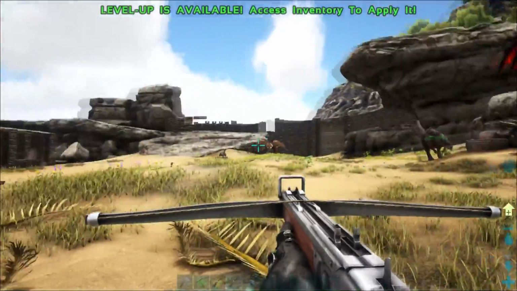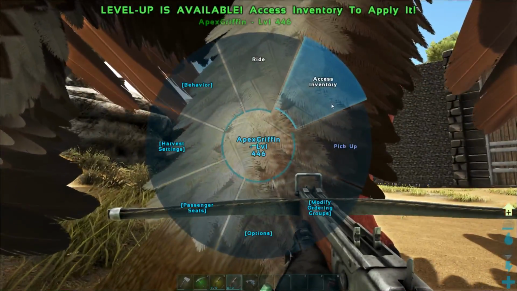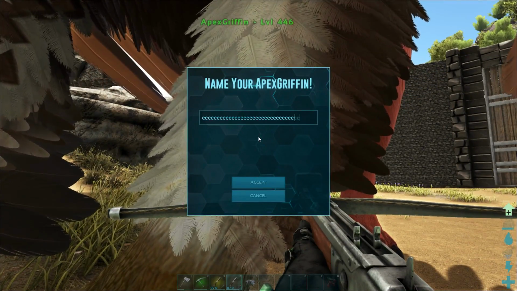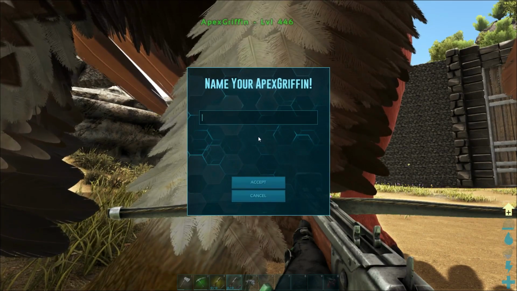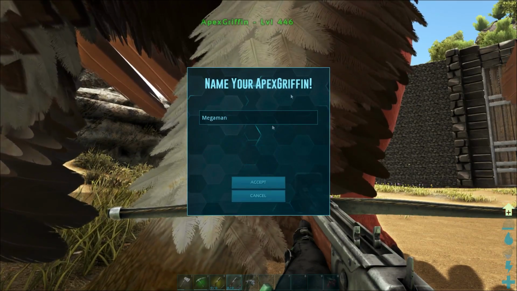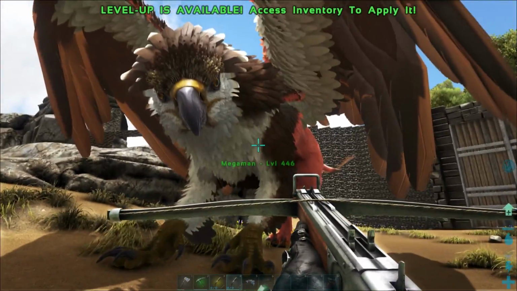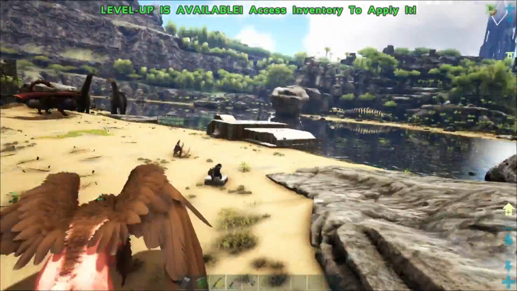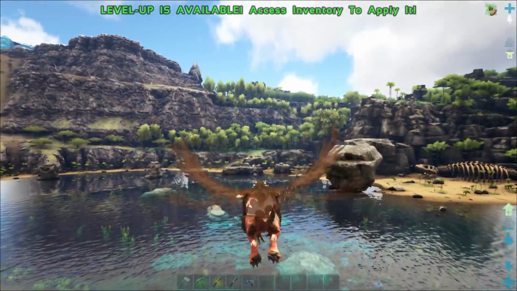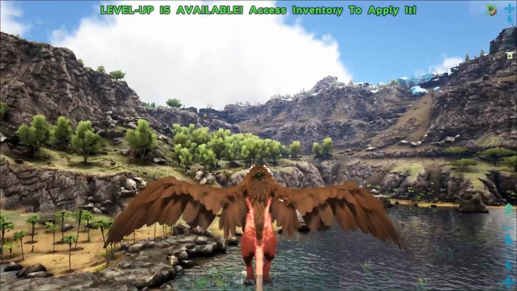Such a good boy. But I guess now we just need to name you. Oh, bam. We'll call you Mega Man. Yeah. There we go. Mega Man's entered the battlefield. He's so cool. I miss my old Griffin, but I guess we just have to build this one up to be as fast as the other one. That's all. Which is fine, but we did set out to get a Griffin like we needed to.